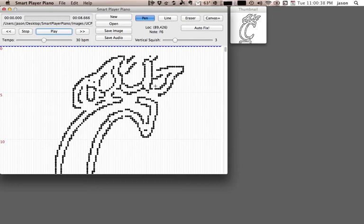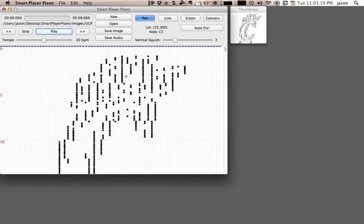So this is where the smart player piano comes in. I wanted to be able to then take it one step further and modify the image so that it still kept its basic shape. You could still see that it's a CPAL, but I wanted it to sound good. So I wanted to move the notes that don't belong, or remove notes that don't belong, but only the notes that don't belong. So using a little bit of basic music theory, chord progression principles, I implemented the autofix. So we'll go ahead and give that a click, and it's going to modify a lot.